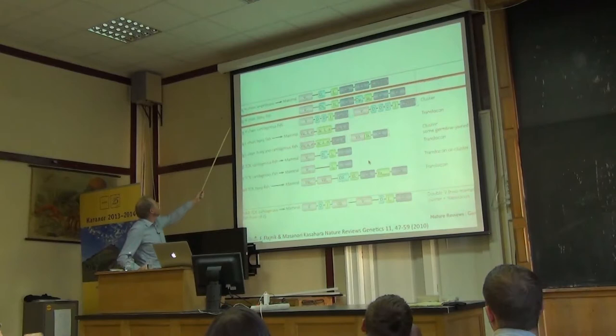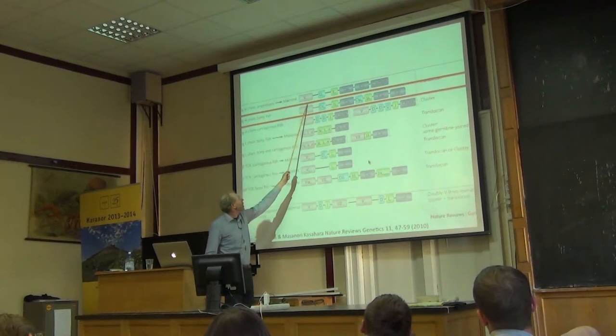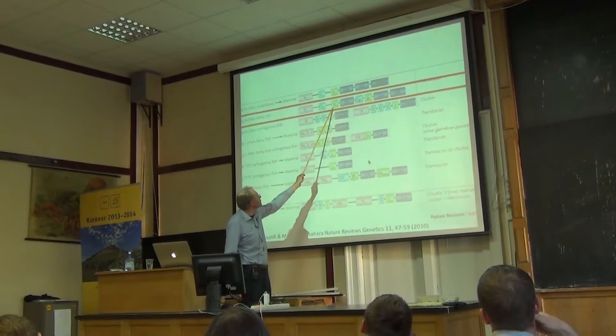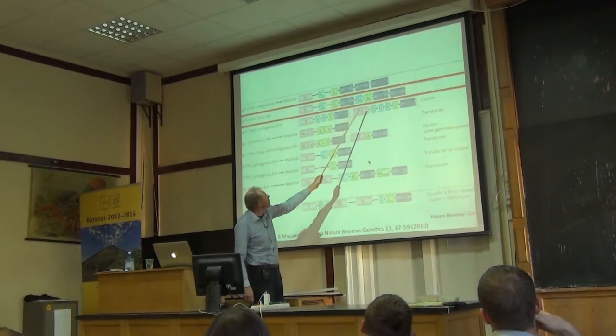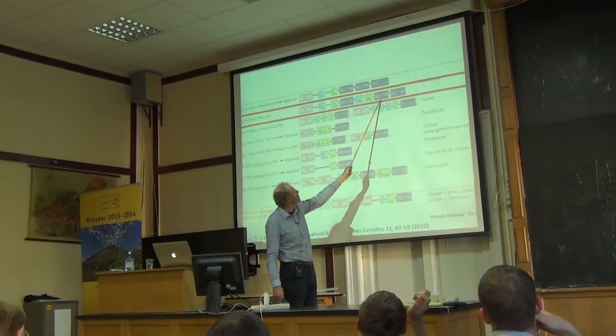here it is, the immunoglobulin heavy chain, because as you know, the antibodies are composed of a heavy and a light chain. The heavy chain gene locus in bony fish consists of a cluster of variable elements, diversity elements, joining elements, constant elements. And then there is a second element in this locus, another set of diversity elements, another set of joining elements, and two further constant regions. The constant region mu and a constant region delta.